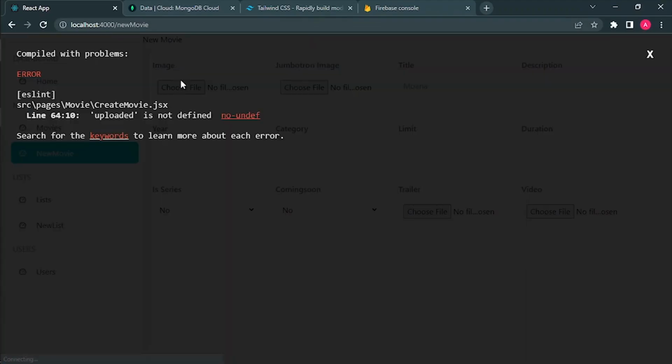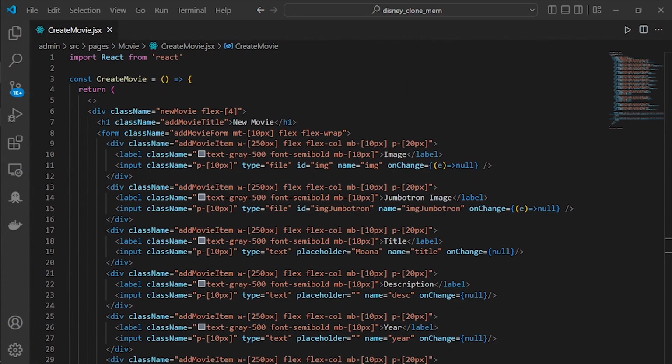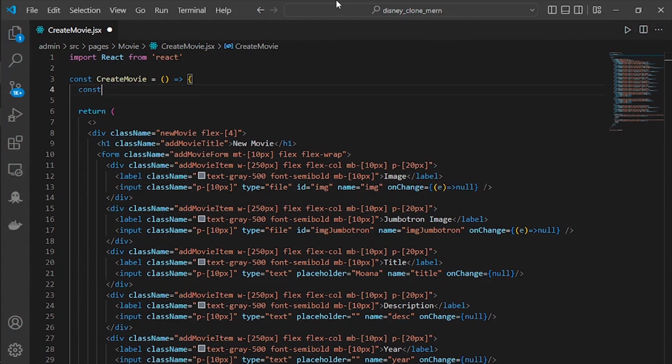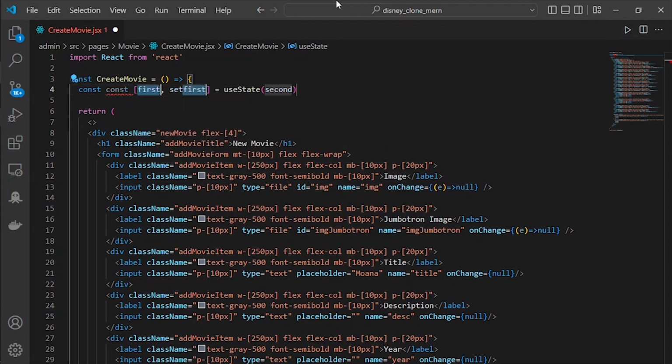Now we got our beautiful, wait, uploaded is not defined. Oh yeah, we have to make the state instead of this great movie. Here I'm going to use state, so const useState is going to be, wait a second, where's the import one?